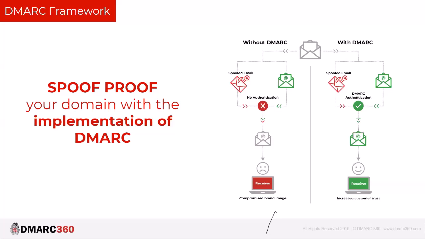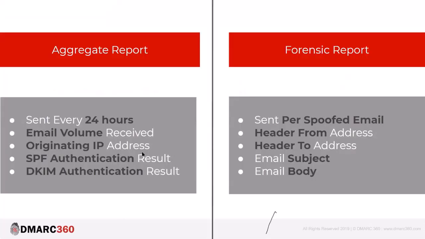Now, I want to dive a little bit into what the DMARC reports are and how we use them. There are two types of DMARC reports that our email receivers send back to us: the aggregate report and the forensic report. Let's go through the content in these reports, and then we'll see the purpose of both and how to use them. The aggregate report is received every 24 hours, and it contains information related to your authentication checks, SPF and DKIM, whether they failed or what the issue was, along with where your email was generated from, which is the IP address from which your email was sent. It also shows the total number of emails the receiver received within the past 24 hours.